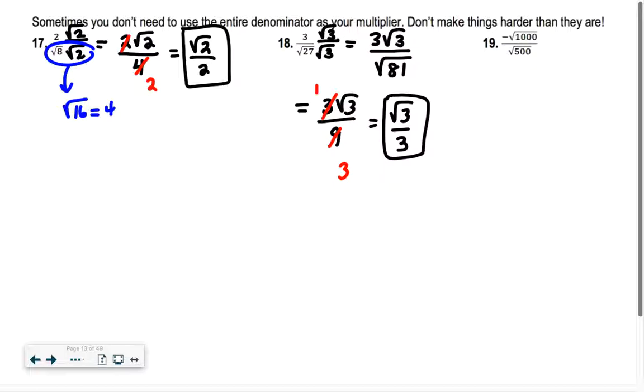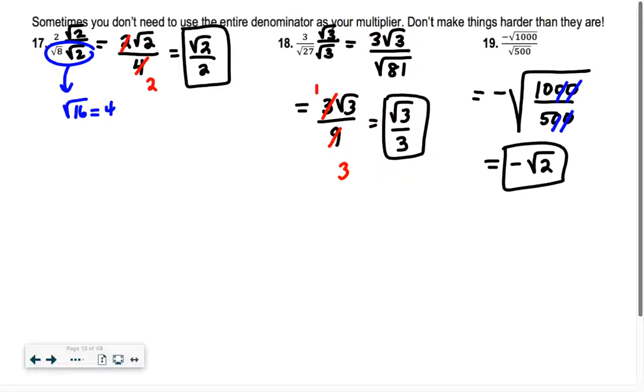Okay, the next one. Do you see any shortcuts? You could divide it out. So we do negative, and we're going to put 1,000 over 500. Colin's saying divide by 10 again. So we divided by 100 on both of them. That's okay. They're both under a square root. Simplify. What's 10 over 5? So isn't it just negative square root of 2, I guess I should say. Yeah, that's it. So that one we didn't have to multiply by anything on the denominator because we could have just recognized that 1,000 divided by 500 reduced out to 2.